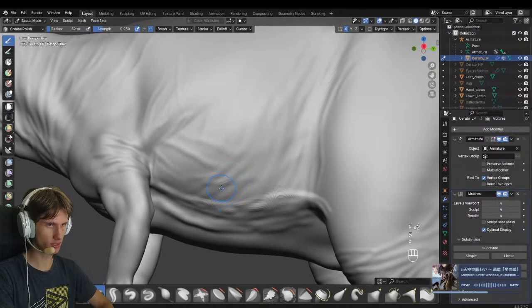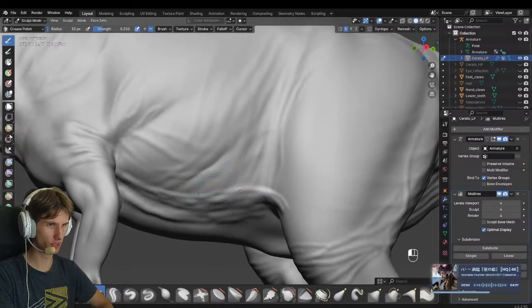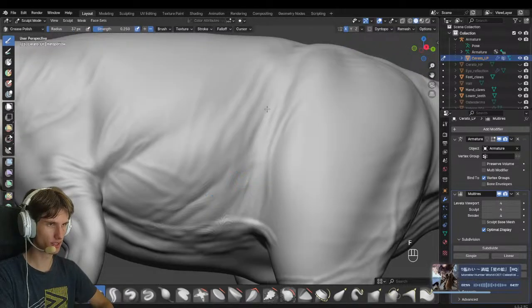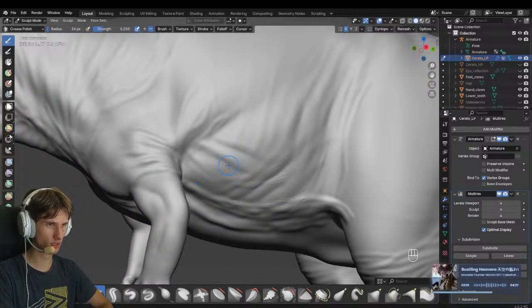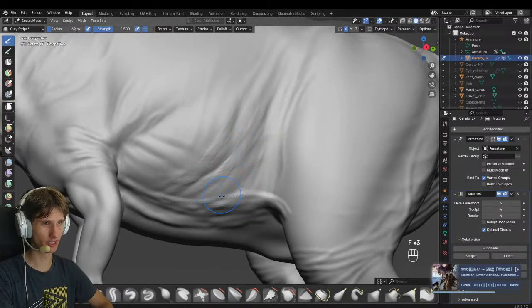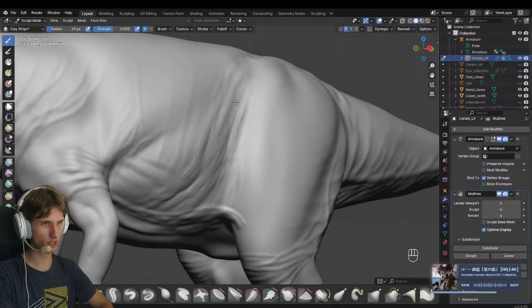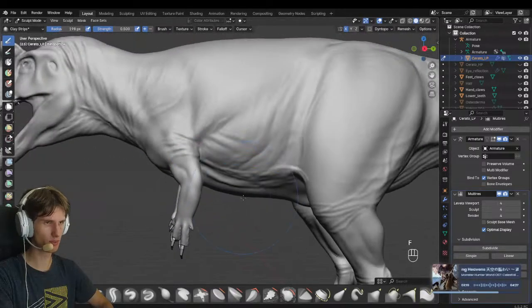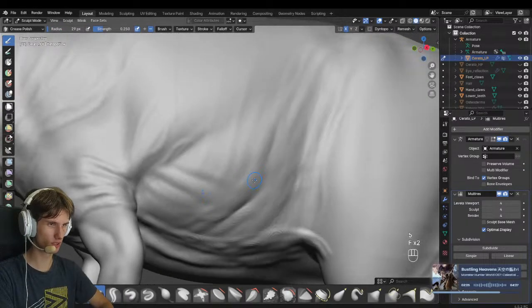And let's start adding volume and increasing the wrinkles a bit. Like in between these you can add volume with clay strips. It gives a cool effect, and then we can crease it.